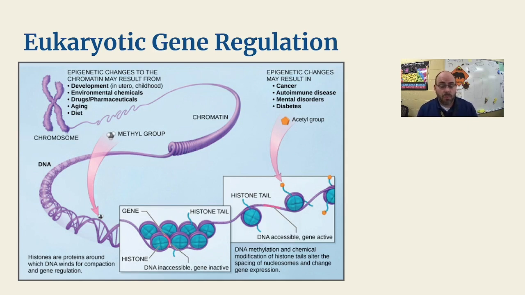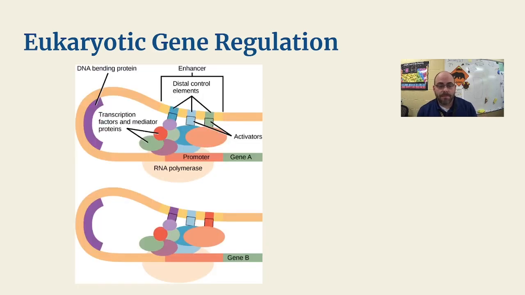Again, this is a big wide category here. I'll talk about it a little more in my videos for 6.5 and 6.6, and you can check those out. But it's just a wide category, much different than prokaryotes, which don't have chromatin, they don't have any of this sort of thing, and so there's nothing affecting genes from the outside.